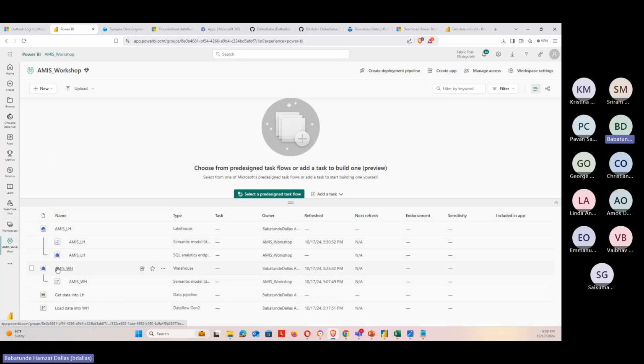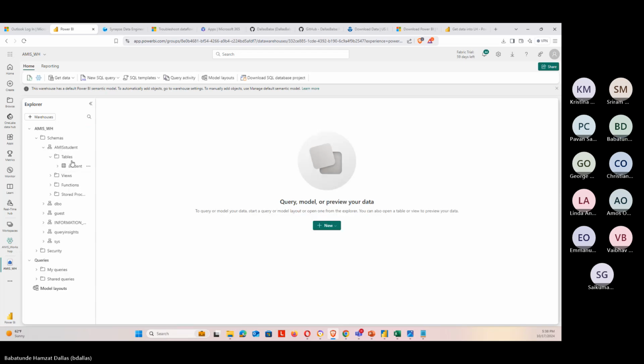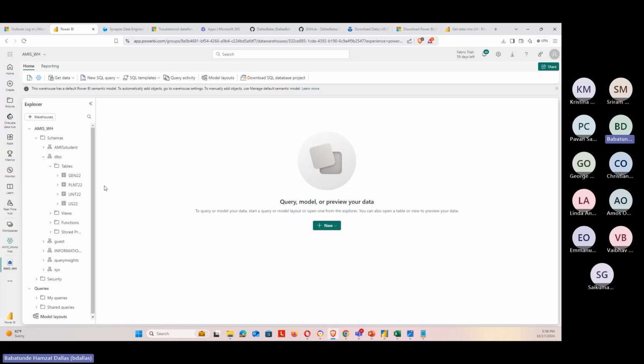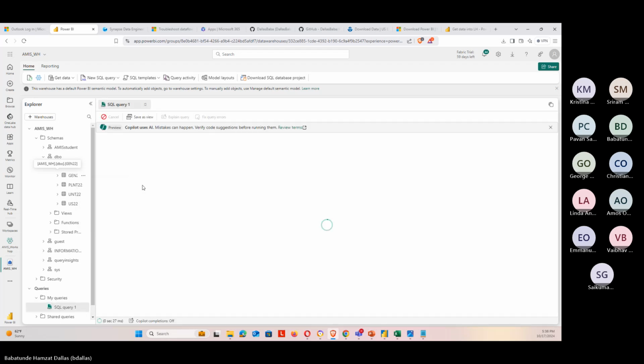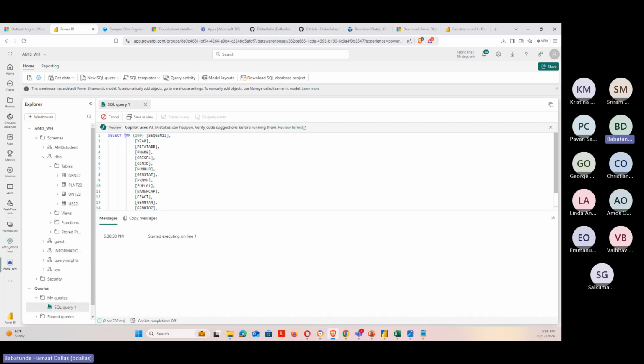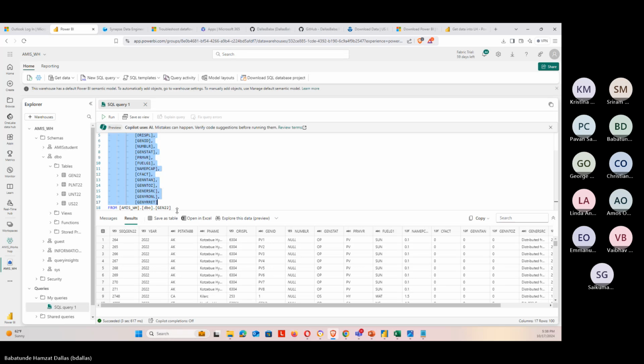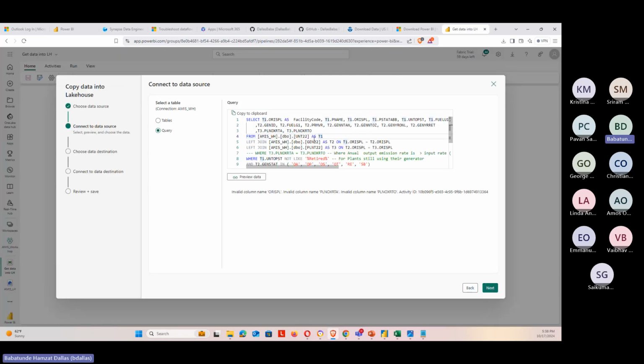And what I'm going to do is go inside that warehouse. I don't need this table that I'm trying to create. I need this one right here. And this is what I need. All I need is the connection name, which is these two right here.